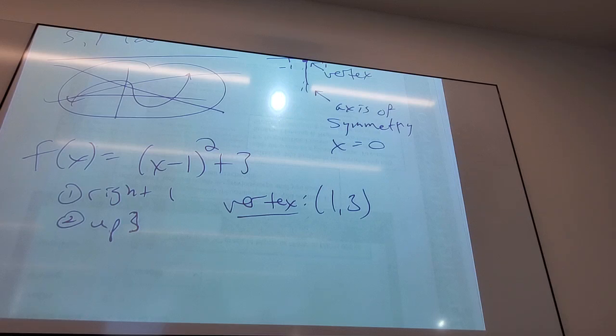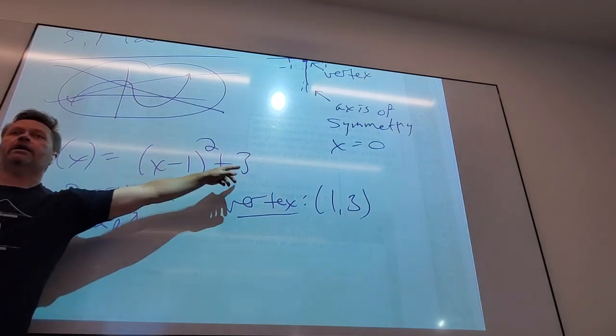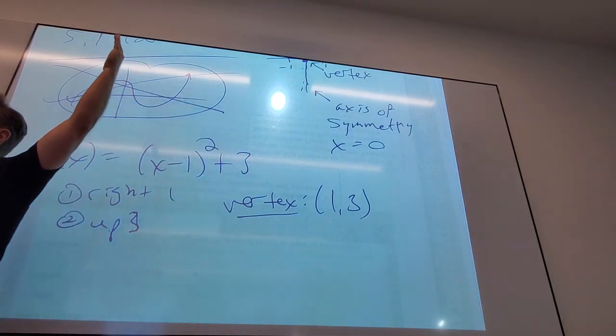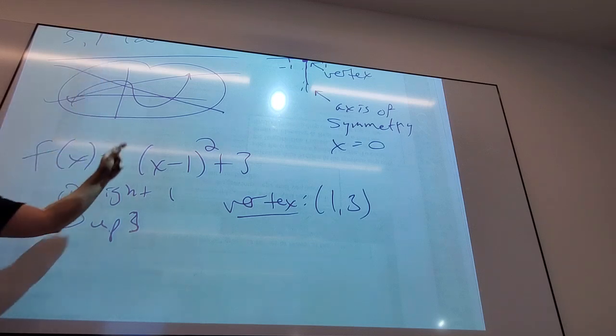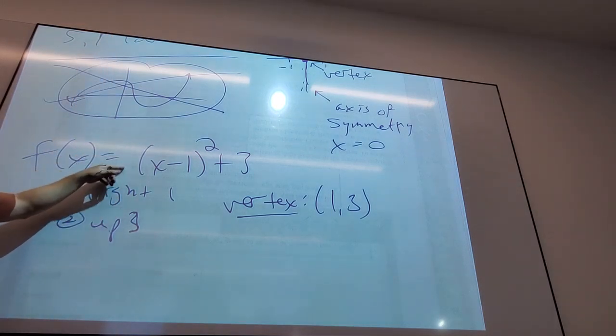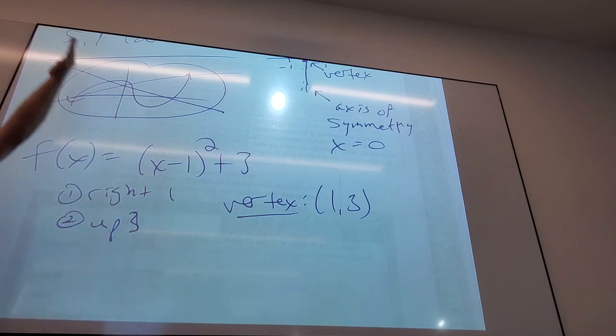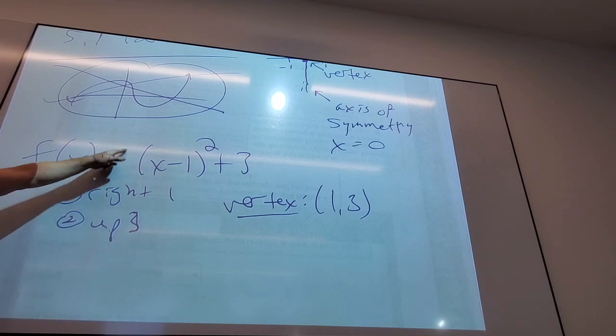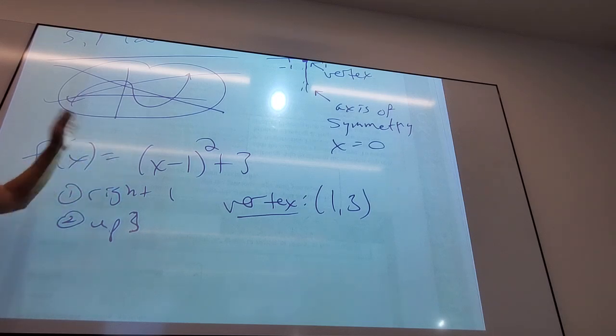So if I give you a parabola in this form, that works just as well as mx plus b, because what can I see? I can see the vertex. I can also see one more thing. How do I know this opens up? There's a positive coefficient in front of the squared. If you get to calculus, you'll actually see how that relates to the slope. It should now be going down, not up. This one is up because this is positive 1. Okay, I like it.